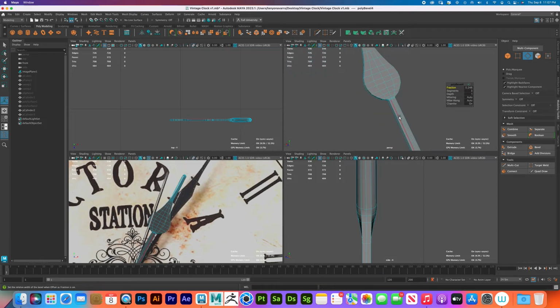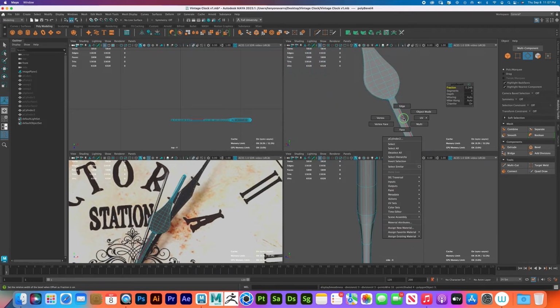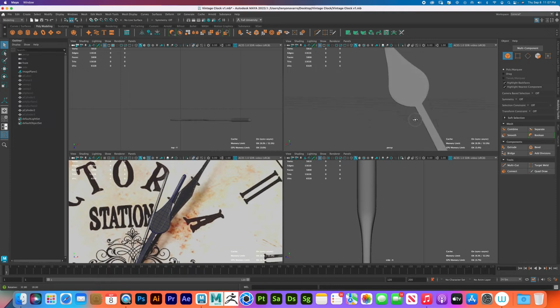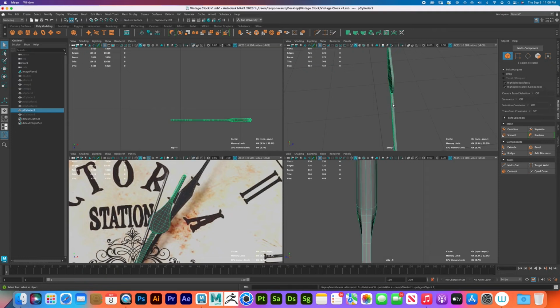So what I mean is, if I press 3 and object mode, this is what we get, and I'm pretty happy with that. But I'm gonna have to add 2 side loops, 2 edge loops, to make sure that this is right. And so we're gonna do 2 other things, and we should be done with this. Mesh tool, insert edge loop. We're gonna put one here, one here, one here.